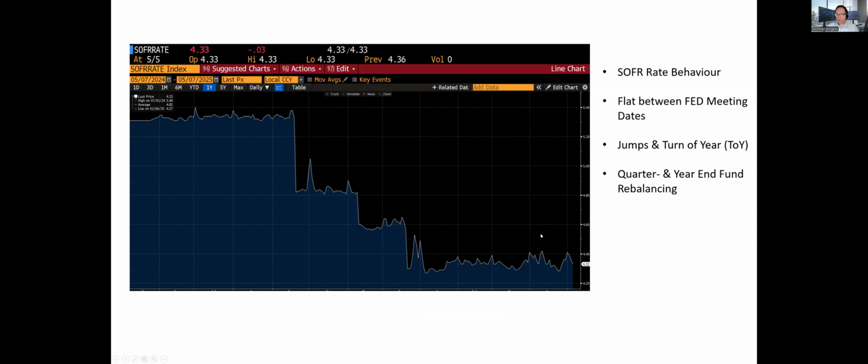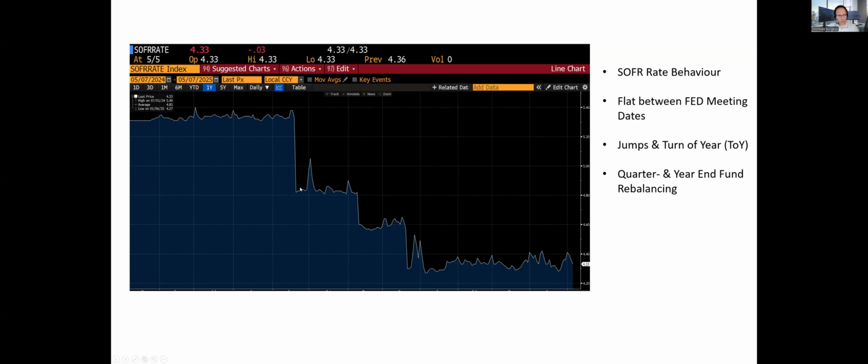Now, we need to talk about the overnight index rate. So in our US dollar curve, and typically in many of the new risk-free curves, there'll be an underlying index. And I'm looking at the US dollar one, which is the SOFR rate, just so you can understand the short end nature of the curve and how it behaves. So typically on the short end of the curve, between central bank meeting dates, for example, in the US, this will be the Fed meeting dates, you'll find the curve is typically flat. Now, it's not perfectly flat, but many practitioners will model the curve as being flat.